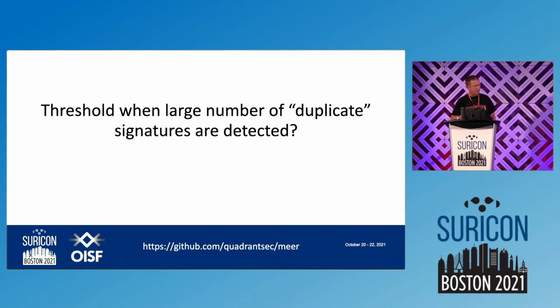Brian brought this one up, our friend over here: thresholding on duplicate signatures. You basically have a rule with no threshold on it, and it starts blowing up the SOC. We'd like to come up with some guidelines in Meer that basically say, based off certain criteria, if you see a rule firing off 100 times or 1,000 times, write it out 100 times to Elastic or Redis or whatever, but then make a new JSON entry that says, hey, this event over here did this 1,500 more times. You know what I mean? So that you're not clogging up your consoles and whatnot with all that.